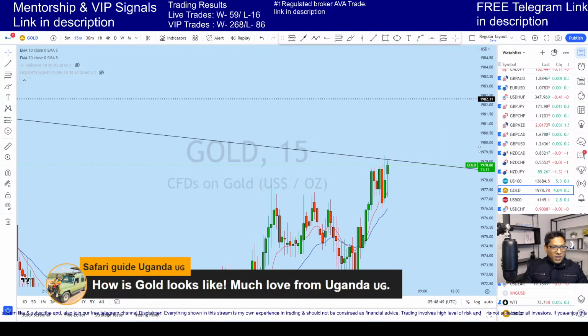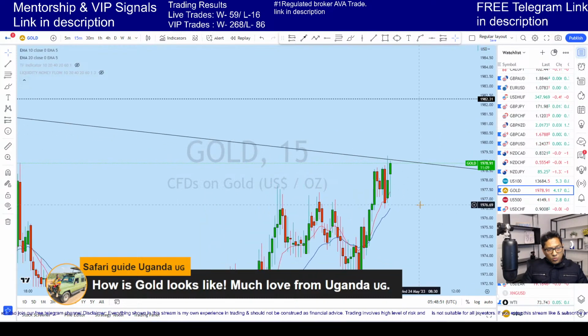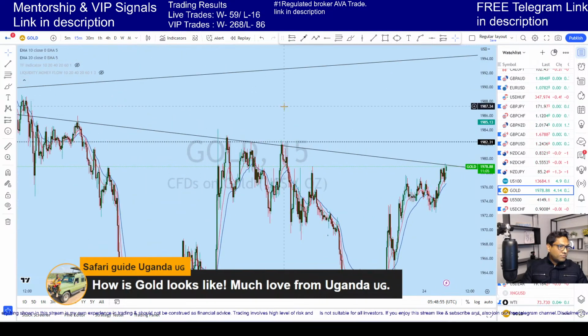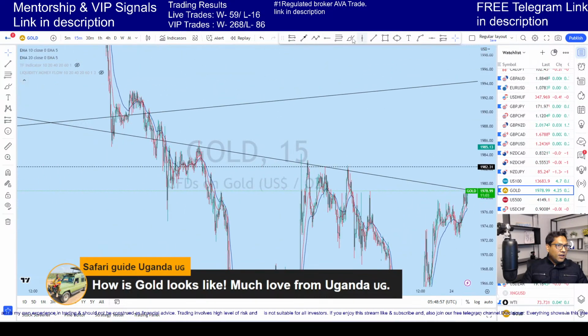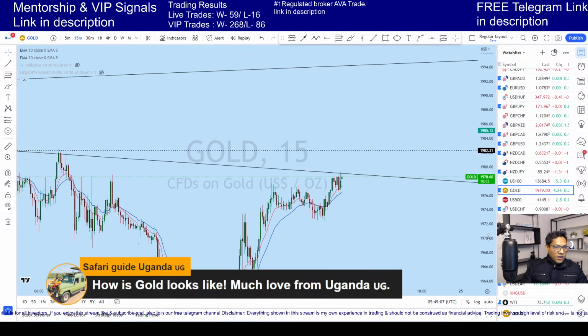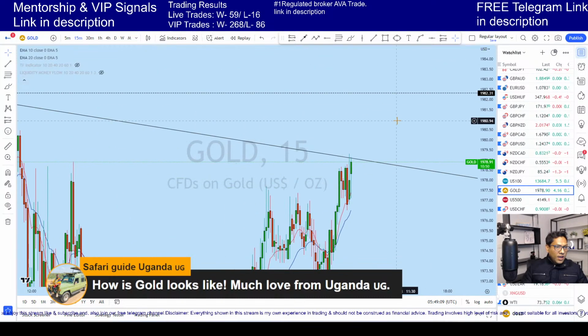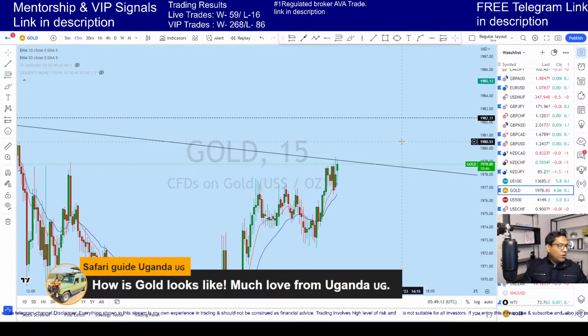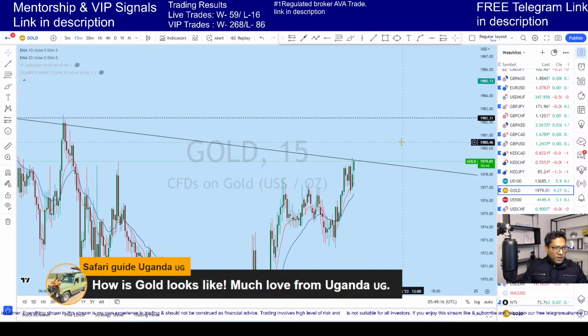And for me, it might find it difficult to break this, because if you look at the overall picture on gold, we can see that in that zone, this is a resistance here, resistance here, resistance here, and also resistance here. So we see that this is in fact a very important level, and from that zone we can expect gold to have, let's see how it does.